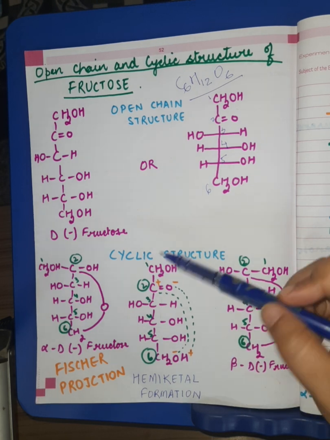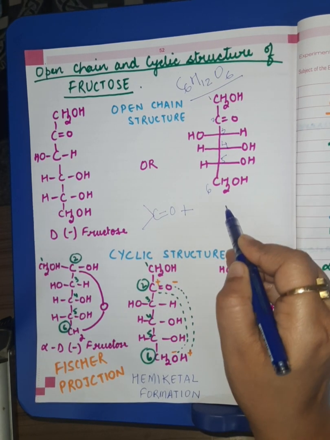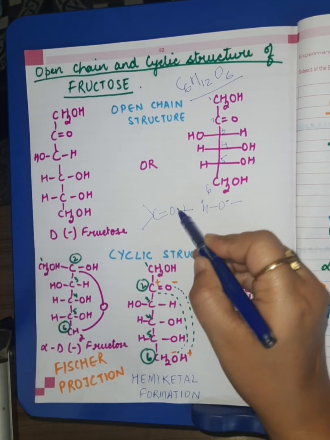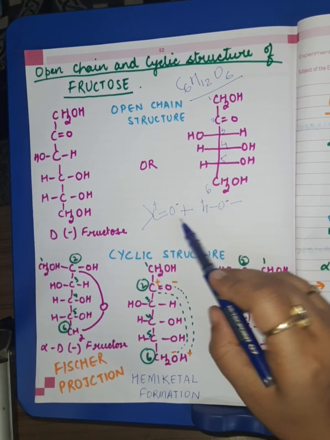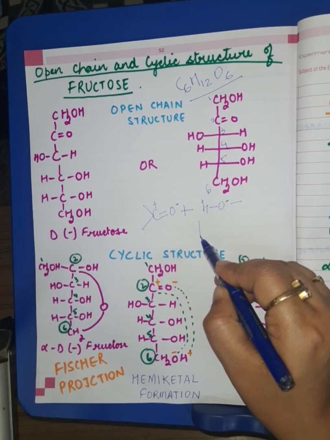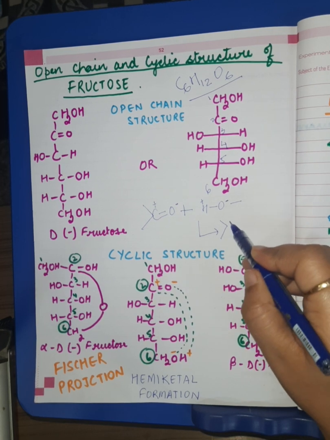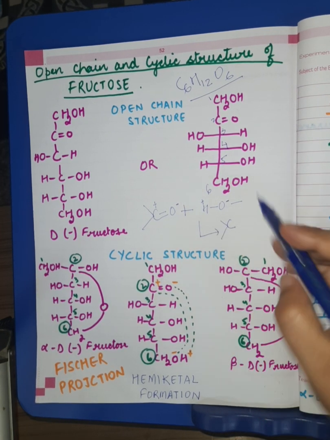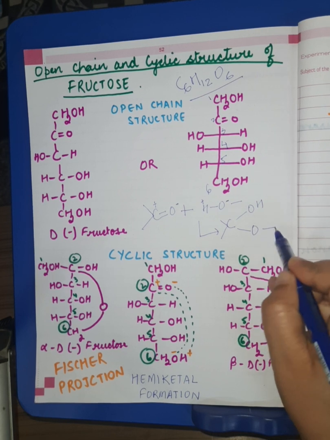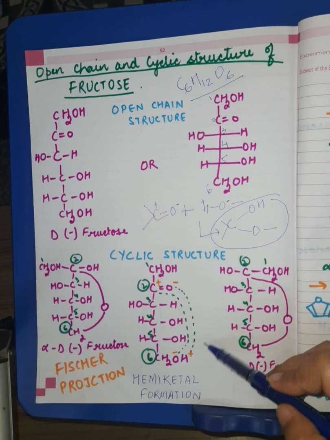To understand hemiketal formation, look at the reaction which I am going to write here. This is a ketonic group. When a ketonic group comes in contact with an alcoholic group, here O is negative, H will be positive. Here O is negative, C is positive. We know the reasons: O is more electronegative than hydrogen, and here O is more electronegative than carbon. When these two functional groups come in contact with each other, hemiketal formation takes place, which is somewhat like that. Here C will be bonded with this OH, so we have OH. Now this positive C gets bonded with negative O. So the bond is like that. This is hemiketal formation.